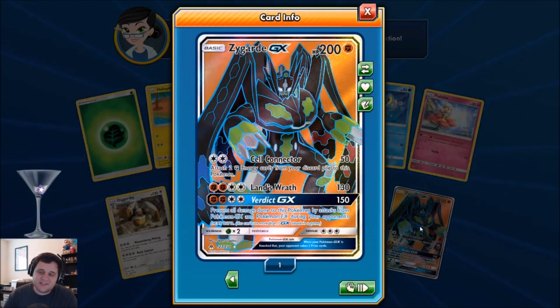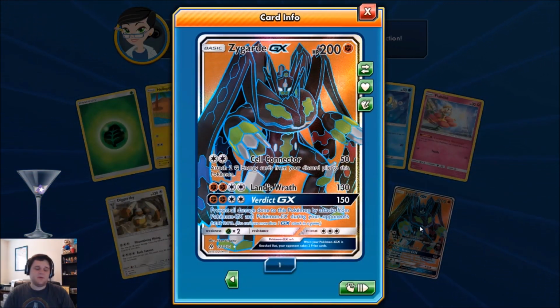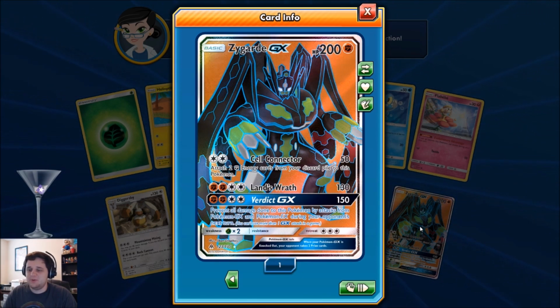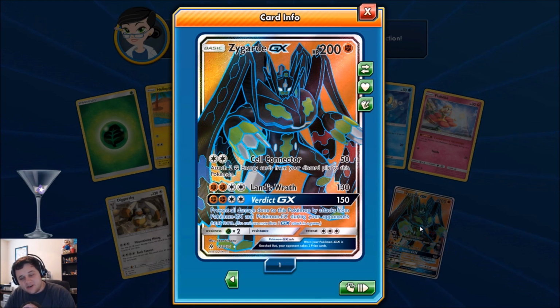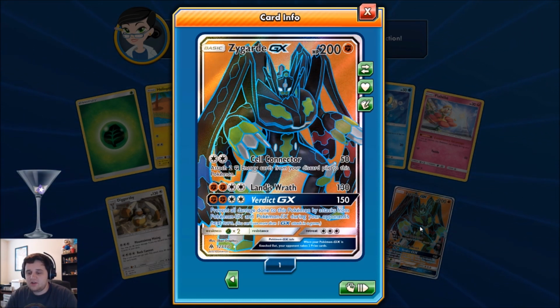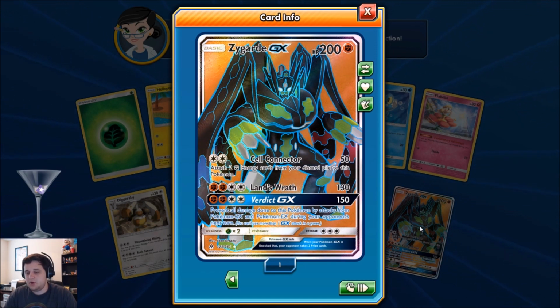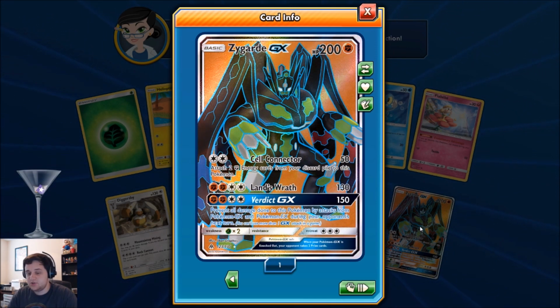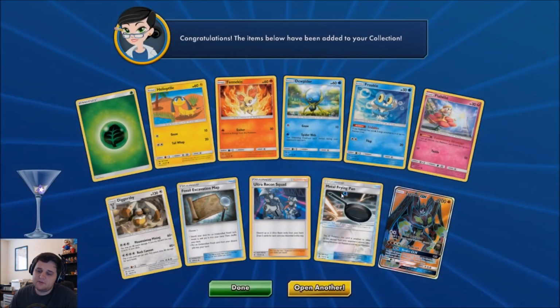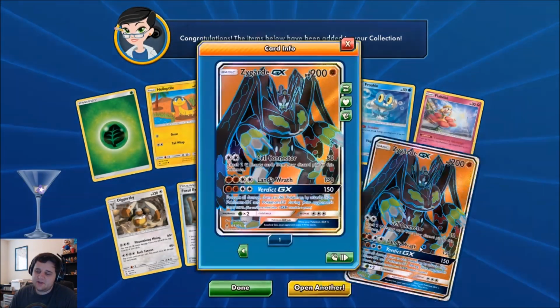Hey, a full art Zygarde GX. This is definitely one of the cards I want to get a few of the full arts of. Man, really cool looking card. And I think this card is pretty decent, honestly. Verdict GX 150. Prevent all damage done to this Pokemon by attacks from Pokemon GX and Pokemon EX during your opponent's next turn. And with a combination of Bonnie, of course, definitely something I think worth looking at.